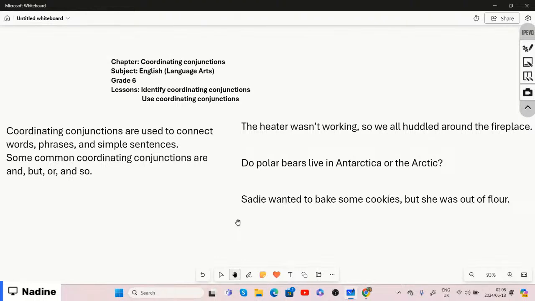And the lessons we are going to be focusing on under the chapter of coordinating conjunctions are to identify coordinating conjunctions and to use coordinating conjunctions.